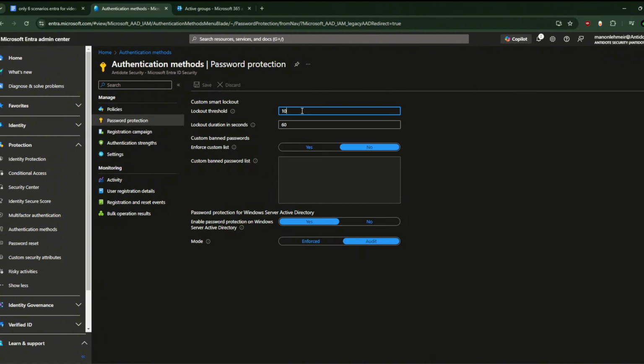This one is also very interesting. Lockout threshold: how many failed sign-ins are allowed on an account before its first lockout? If the first sign-in after a lockout also fails, the account locks out again. Lockout duration settings. Guys, you need to understand that there are some rules that supersede others. It means that these rules here are almost the same as this one. Where did we do it?